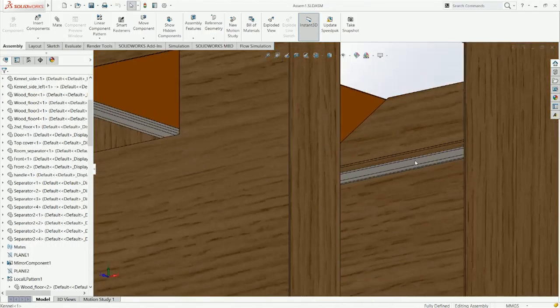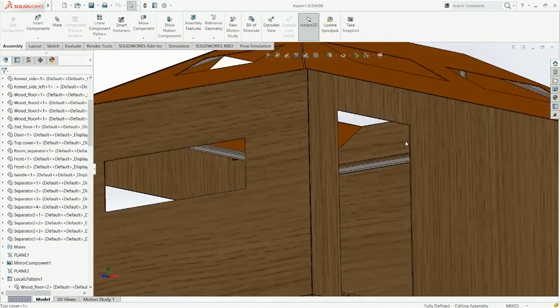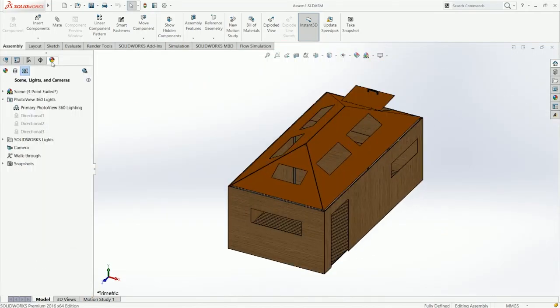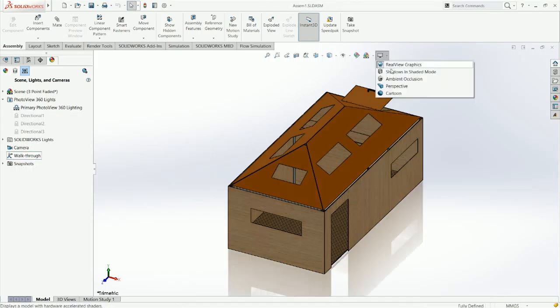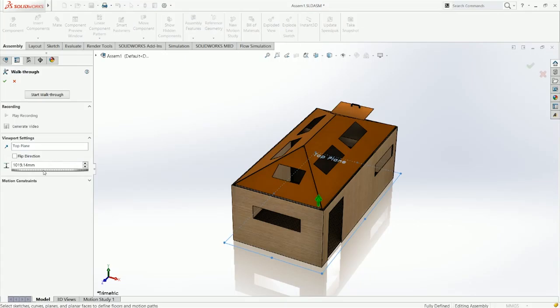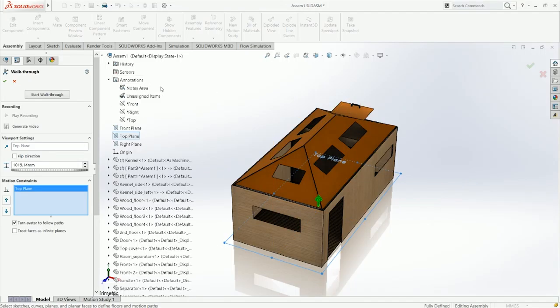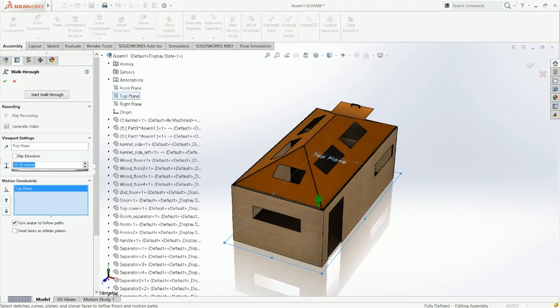Just remember that this kennel is for a small dog. And I'm just going to show you one last time what I mean. I'm gonna make it look better. And add a walkthrough. And I say, I just want to define the floor, which is going to be the top plane again, so I cannot walk in the air. And say 1.8 meters. Let's start the walkthrough.